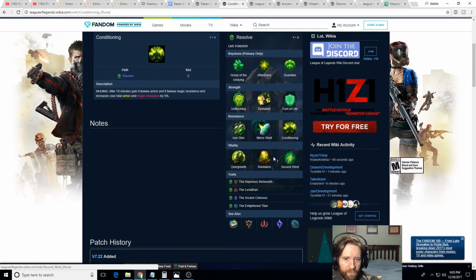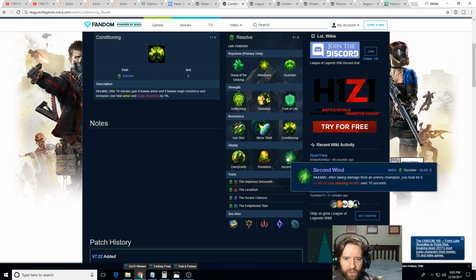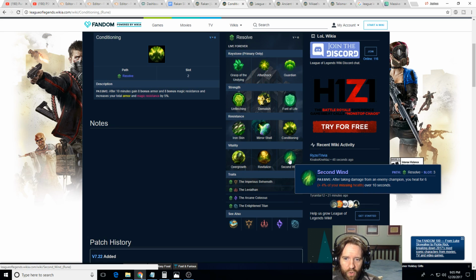That's really good. You have Revitalize, which is nice. It's +5 bonus healing and shielding, and then you get 10% extra outgoing shielding and healing, or incoming, and that's different from plus healing and shielding because it stacks multiplicatively with those, and it says it if you click on it, which I will here in just a second. Or you have Second Wind, which gives you some really nice healing.